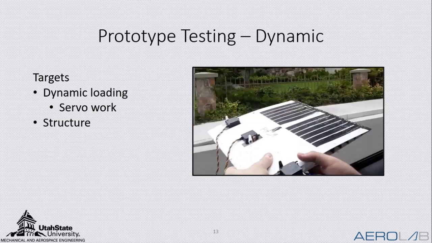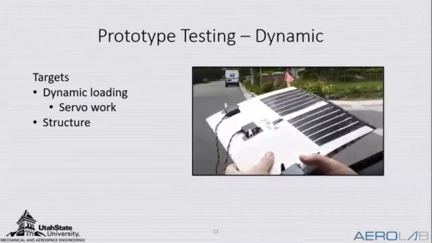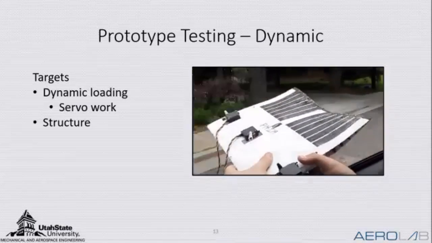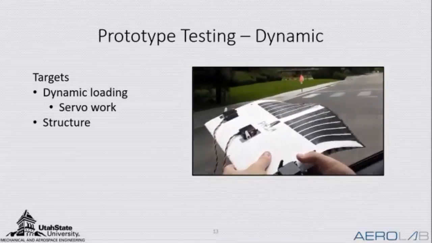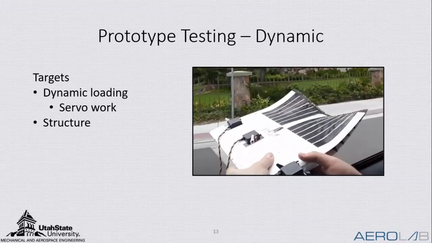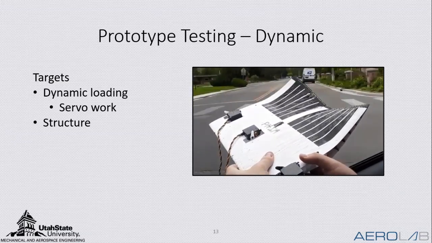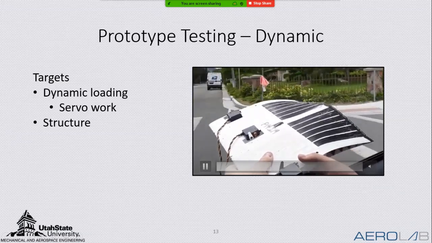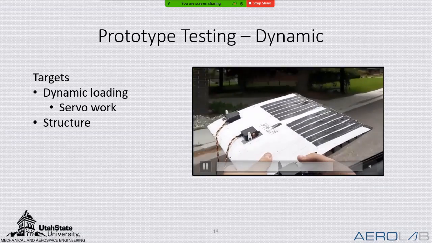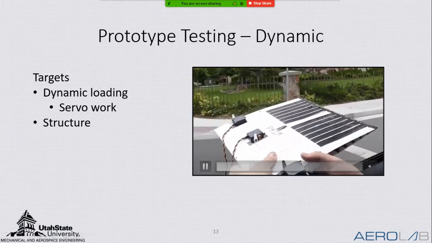And so with dynamic testing, the purpose was, I would take this 3D printed prototype and hold it out a car window, as you can see in the little video there, and I would let the wing deflect up and down. The purpose of this was to make sure, could the servos actually push and pull enough to provide the deflection that we would need? Or would the servos warm up? For example, later on in this test, this servo got so hot because it was fighting these other 2 servos. It got so hot it warmed the hot glue that was holding it in there and ended up popping out.